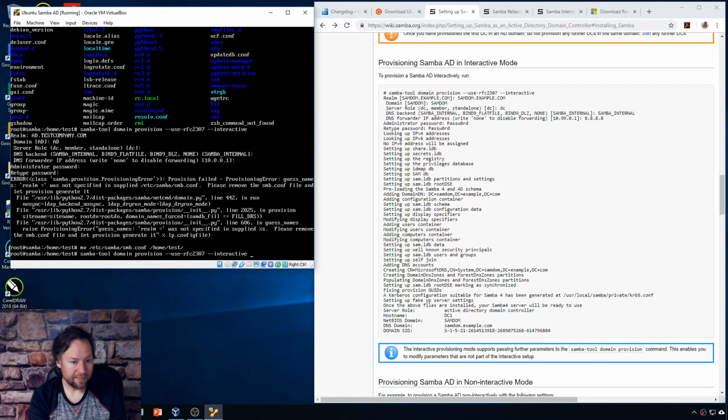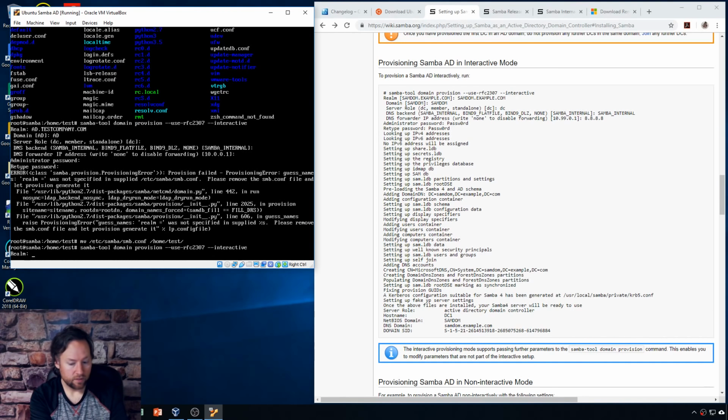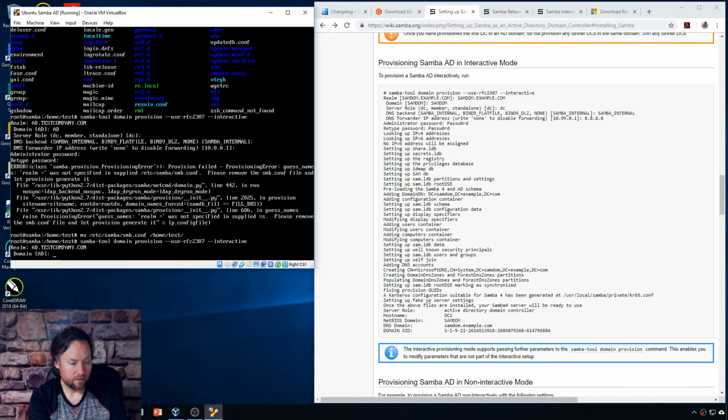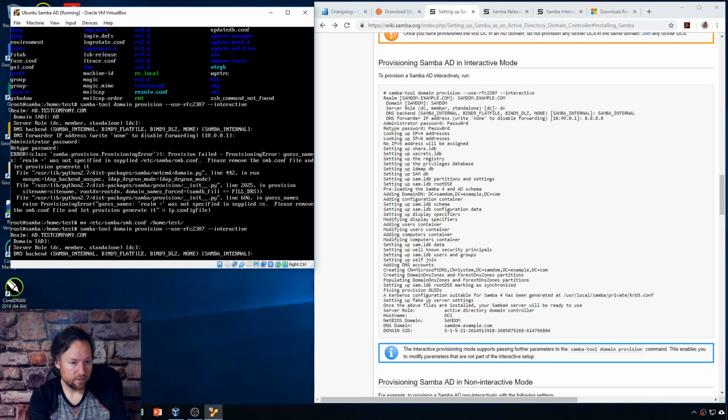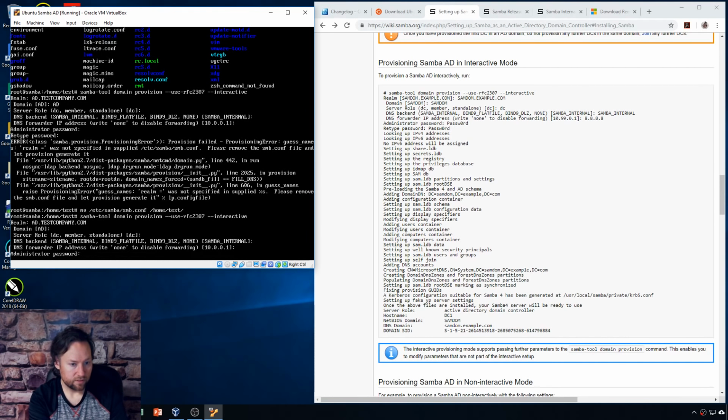Okay, so we should be able to do this again, and the realm is going to be AD, DC, Samba internal, 10.0.0.1.